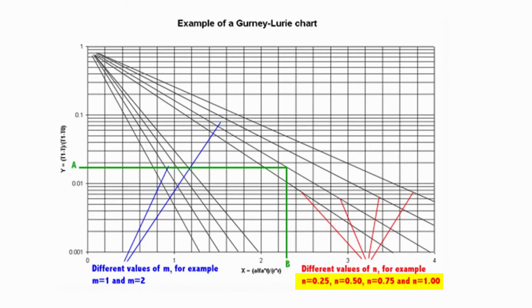For m1, you have n equal to 0, 0.5, and so on and so forth. M2 will also have n equals 0, 0.25, and so on. So this axis called B is actually your XD. You pick your M, you pick your N, then you locate it and go to this side and calculate Y. Or if it's Y, you pick your M, you pick your N, then you step down and get your XD. In this case, that's what we want to do.